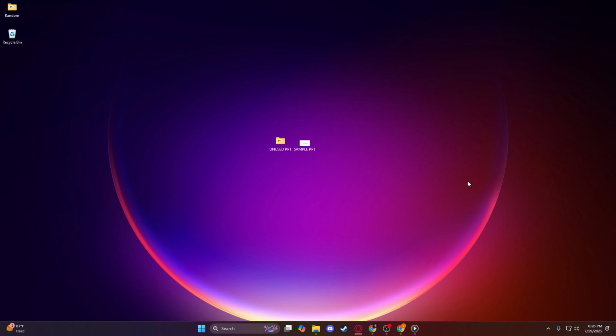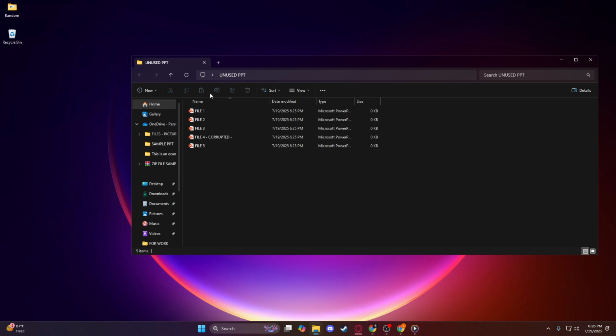Now, the next step is to locate the Microsoft PowerPoint file you want to delete. Look through your desktop icons to find the specific file you no longer need. This could be an older presentation that you've already saved elsewhere, or a draft you decided not to use. It might be helpful to arrange your files by type or date modified to make your search quicker, especially if your desktop is a bit crowded.